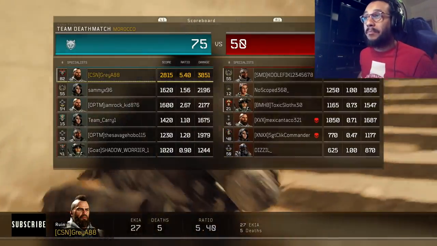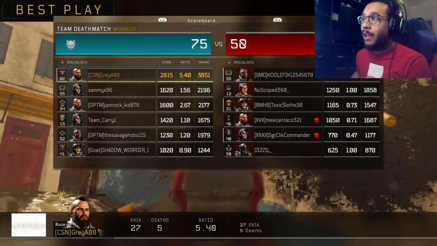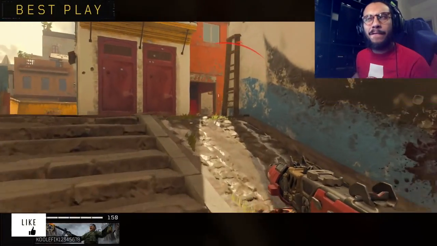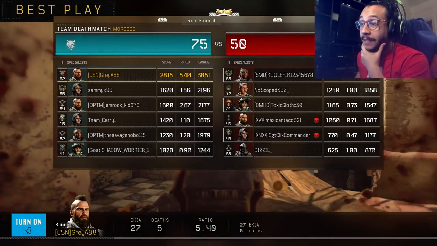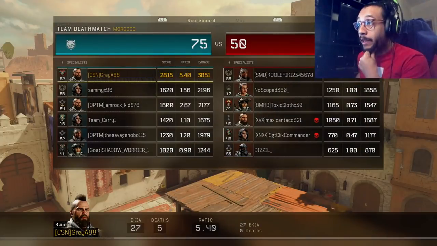27-5 here, you guys, with the brand new assault rifle, the SWAT RFT. Bro, this gun is surprisingly good, man. This gun is surprisingly good. Very good. That was my first time ever using it right there, man.